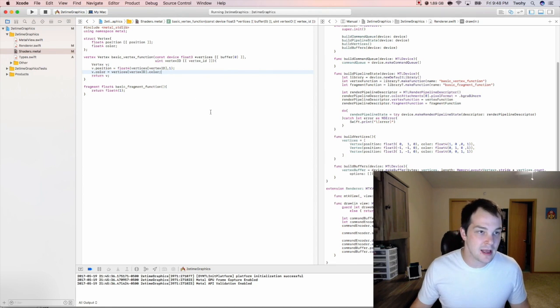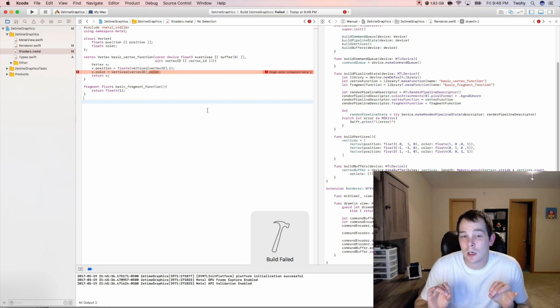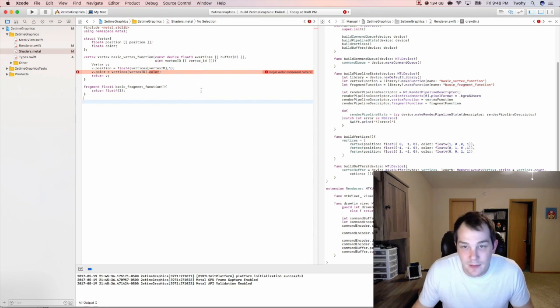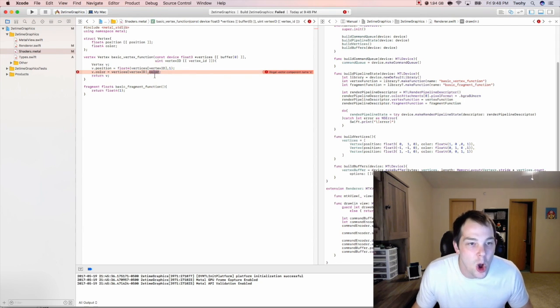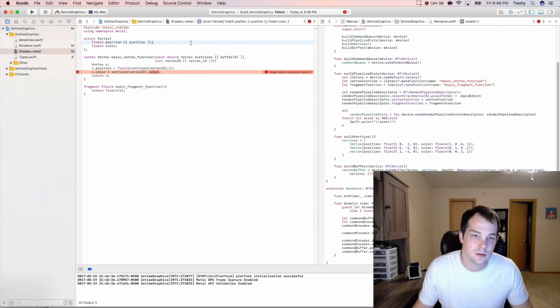Now, when I press play, okay, it's not going to work. Well, I suppose I should, maybe, what's wrong here? I jumped the gun again. Damn it. This is not a float 3 anymore. This is now a vertex. See that?